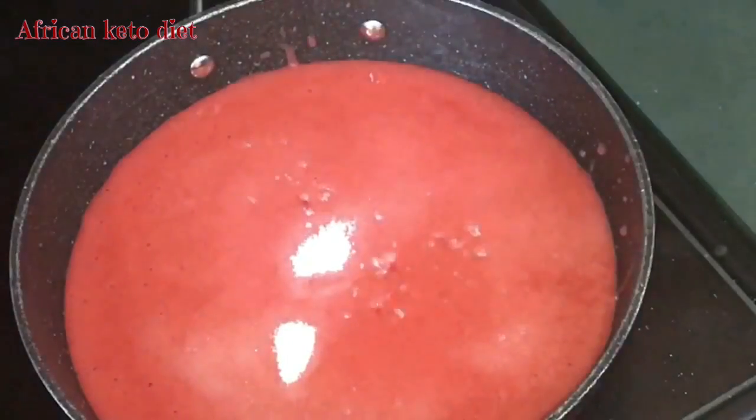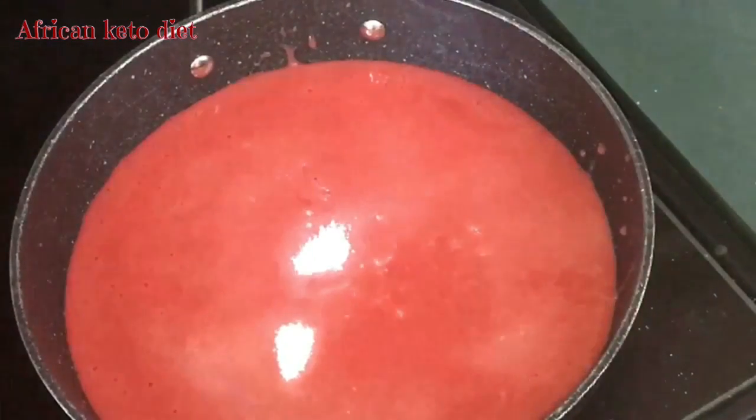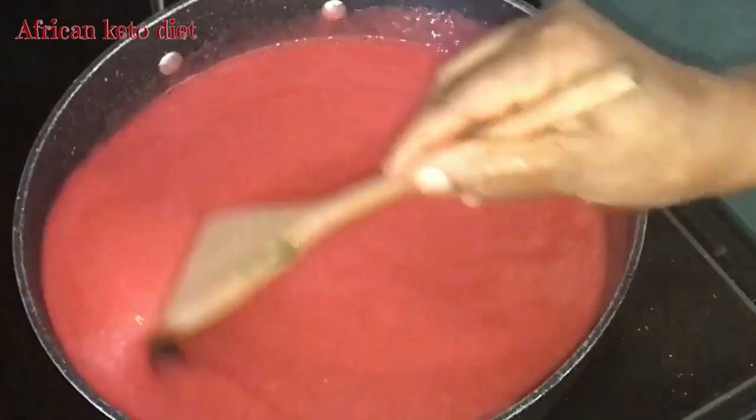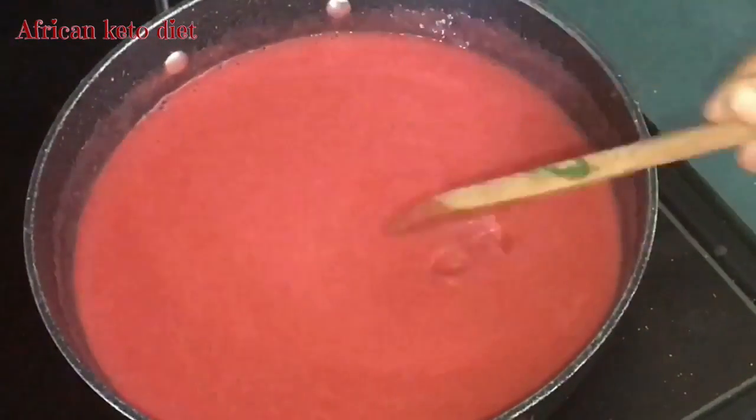And a little salt. The salt is optional. You don't have to use salt if you don't want to, but I just like using it. So I'm going to boil it on low so it doesn't sputter. Oh, what's this again?